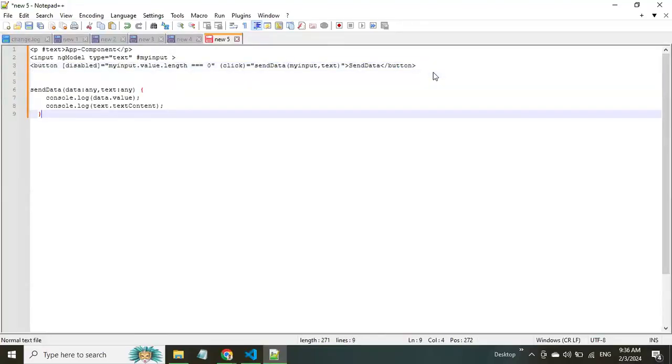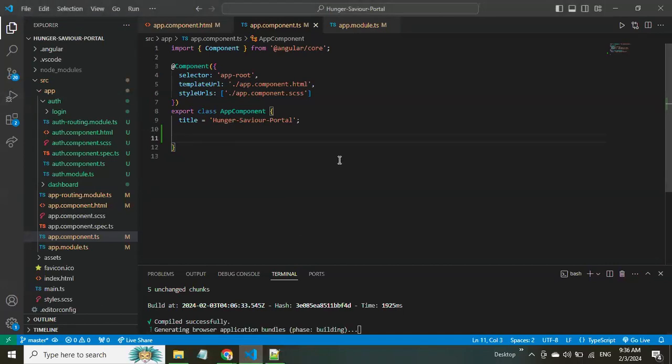Using a template reference variable, we can access the DOM element directly and we can access the values directly. Not only can we access the DOM elements inside the TypeScript, we can also use those DOM elements inside another DOM element. That means we are referencing the input element from another tag, which is the button, and we are able to use it. Got it?